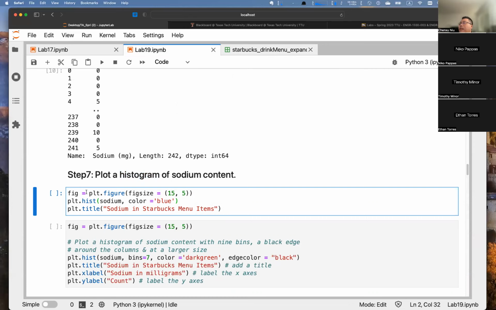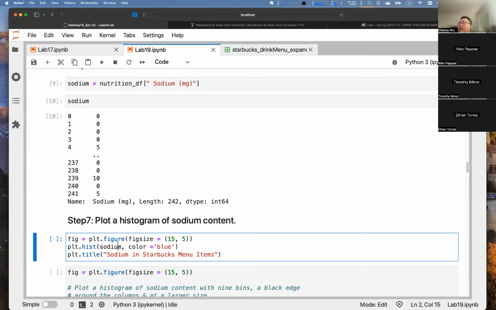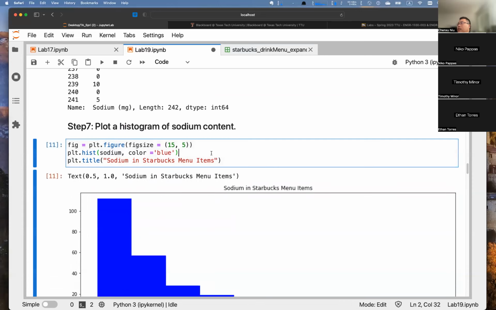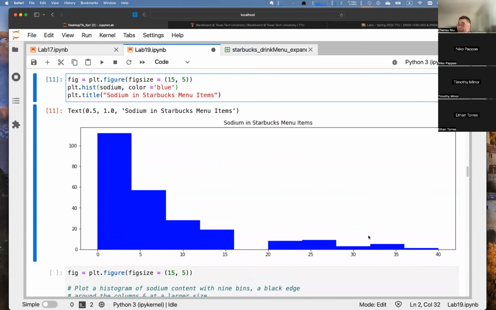Okay. So here, because we have already defined PLT as the Matplotlib, plt.figure, and then histogram. It is about the content, and set the color and set the title. Okay. So it means, oh, it's from 0 to 40, right?